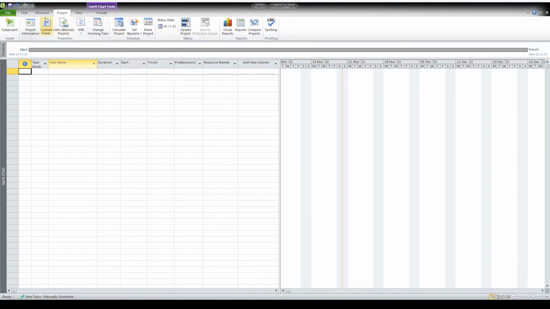Now if you see, I have taken my house calendar. This is the calendar in which we have given the holidays.